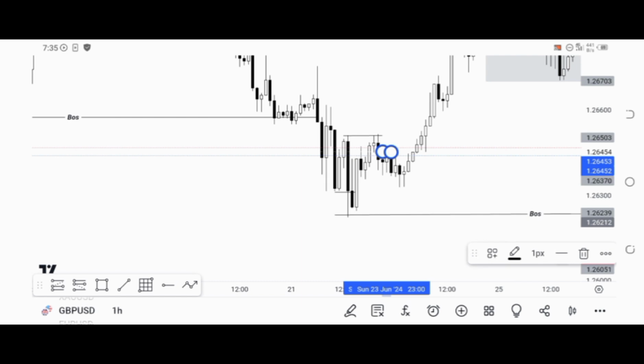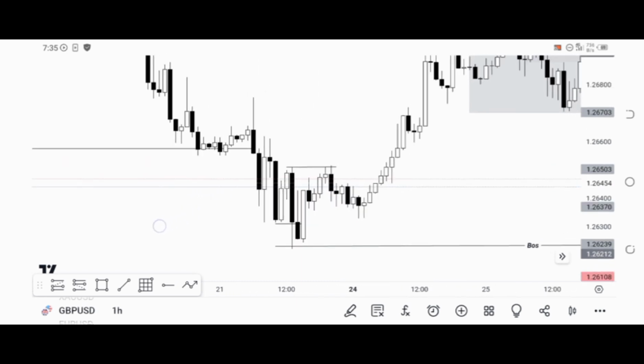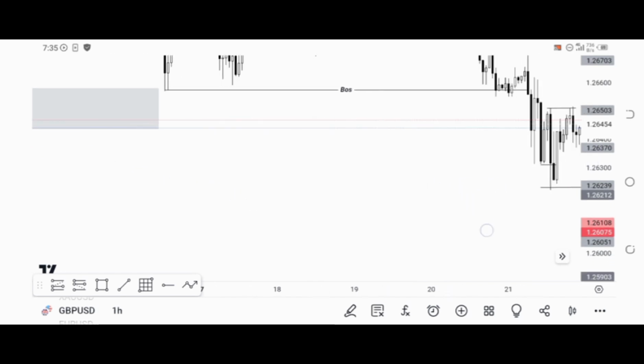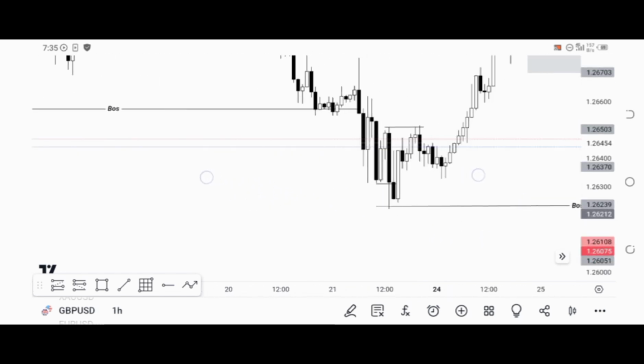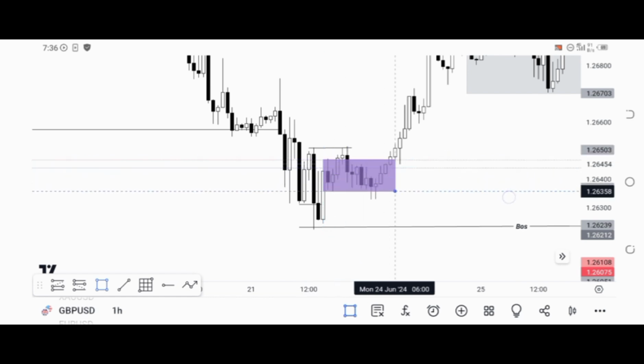So since this is what I'm talking about, weak break. I don't like using weak break, but sometimes there are always exceptions because everybody did experience to take 1 or 2 trades. So since we have gotten our setup number 1 here, you see it here, we have gotten this SH here, then this BOS or change of character, this weak break. I don't like using, but I'm just going to explain something to you guys. So this is it here. This is our zone that I'll be looking to buy from.